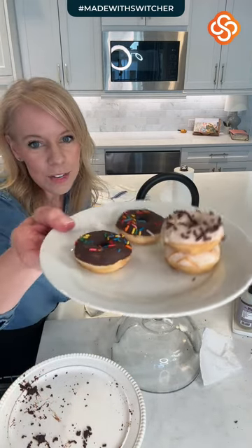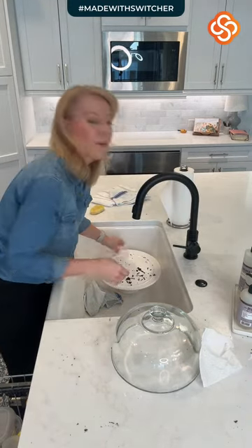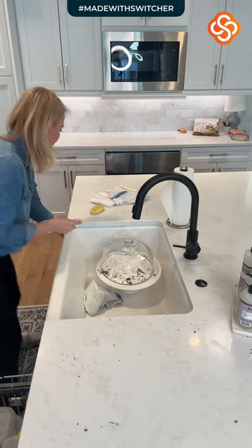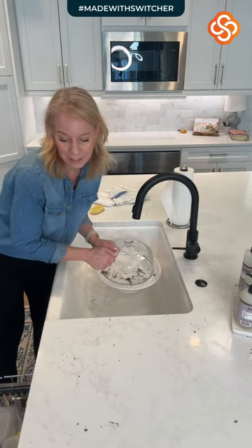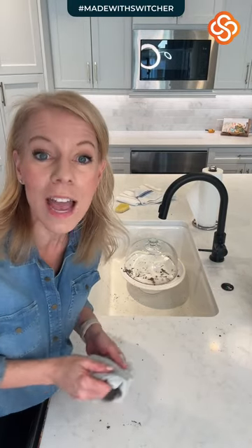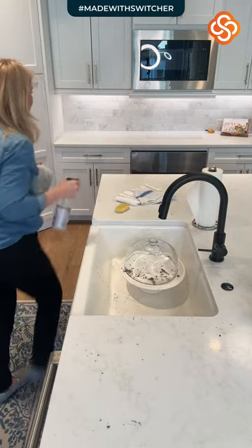Somebody brought us these little donuts and my girls have been munching on them all week. We've had a lot of food here — Caroline brought some friends this weekend, so my tray needs to be cleaned up. I'm going to tackle the countertops now. As you're watching, don't just sit here and watch me — you have to hop up and do this. Does that dome keep things fresh? Yes, the dome keeps things fresh through the week.